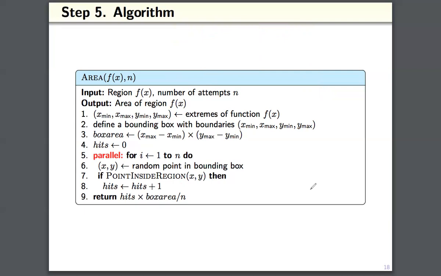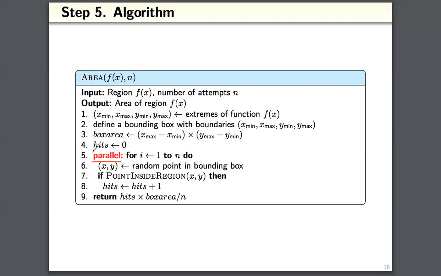See, you can spawn a loop. You can parallelize a loop. I mean, not all loops, but many of the loops. Here they are independent, right? Random number generation has nothing to do with dependency. So you can generate n random points in parallel. They are independent, and you can also check in parallel whether they are inside the region or not. Hence, we can run a parallel loop. But where is divide and conquer?